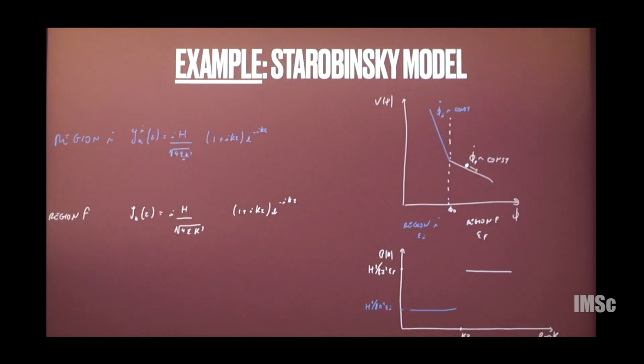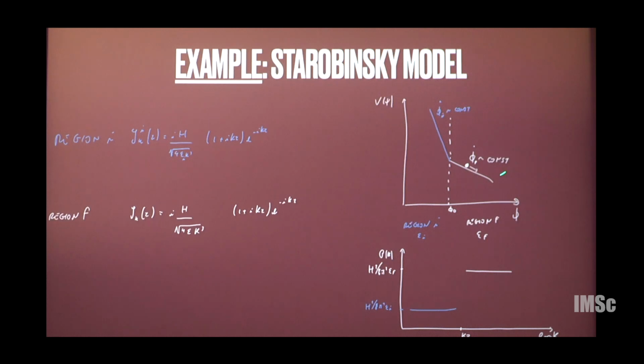To show that, I will start with a very simple example, which was invented by Starobinsky back in 1992. A warning: this is not Starobinsky inflation. It's another paper by Starobinsky, where he considered what happens when you have two stages of inflation. These two stages of inflation are essentially two attractors, one here and one in this region. So you have slow roll inflation here and slow roll inflation here, but essentially they are connected by a sharp feature.